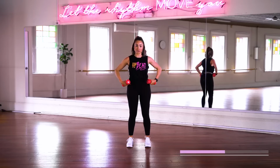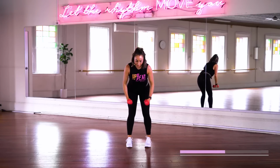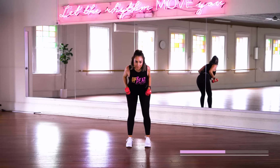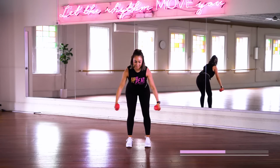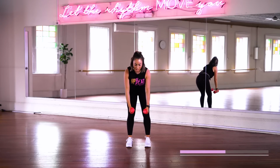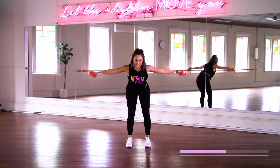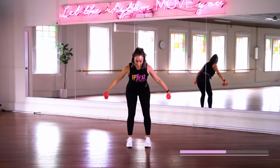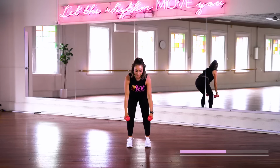Okay, I want you guys to bend over, send those hips back. We're going to start off with some rows and flies. Row it back. Fly it out. You want to keep your arms slightly flexed as they fly out, so not dead straight locked like that. You want slight flexing, soft elbows. You want to squeeze those shoulder blades together. Last one here. Take it up.